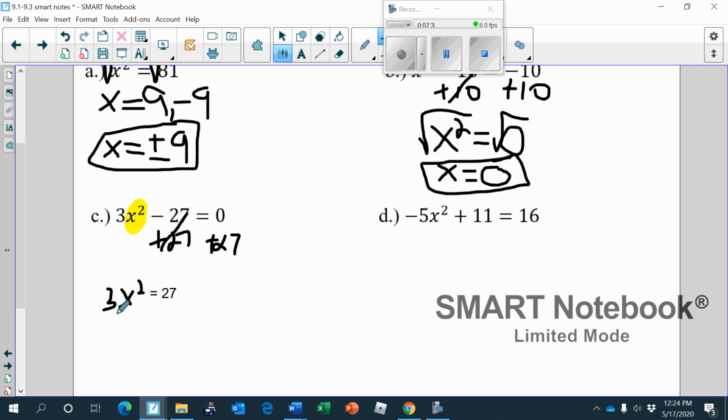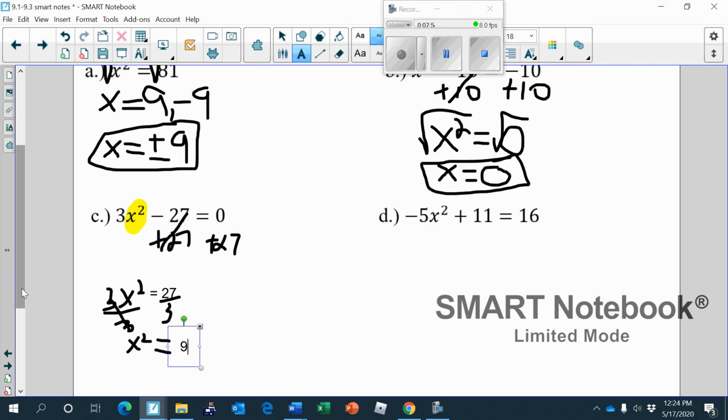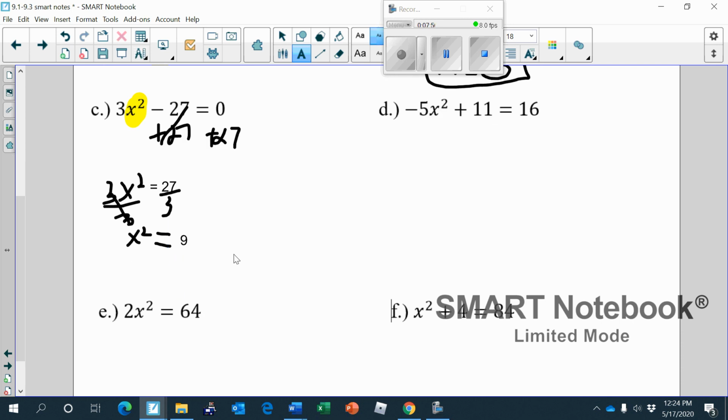Okay, what are we going to do from here? We're going to divide by 3, right? We're going to divide by 3 on both sides. Great. So we get x squared is equal to, well, 27 divided by 3 is 9. Okay, go back to my marker because it's easier rather than me typing. And okay, good. So now I get x squared equals 9. Well, now, isn't my x squared by itself? It sure is. So now I can take the square root of both sides.